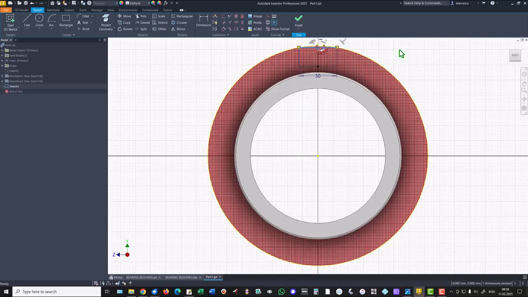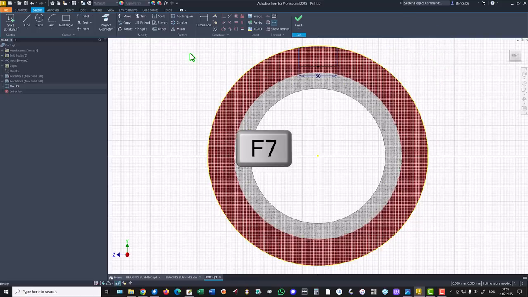We make this construction, then F7. You see, this is the new volume, this is the other old volume.